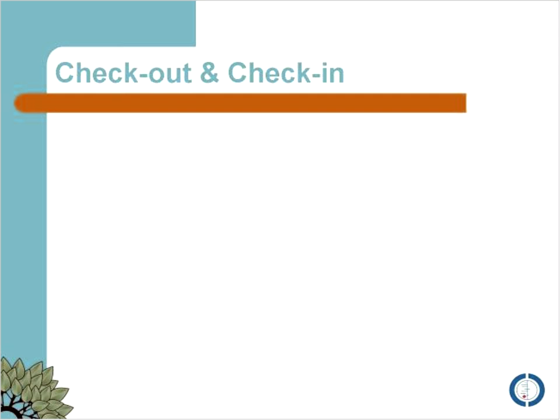So the idea is you work on your review for a while, and as you're working, I believe in RevMan 5 there is an automatic save of temporary files. I think it's set for every 10 minutes. So as you're working on it, it'll probably automatically create backups on your computer, but you don't want to actually save it. Once you're done your session of editing, you do want to check it back in. So let's go to File, Check In.